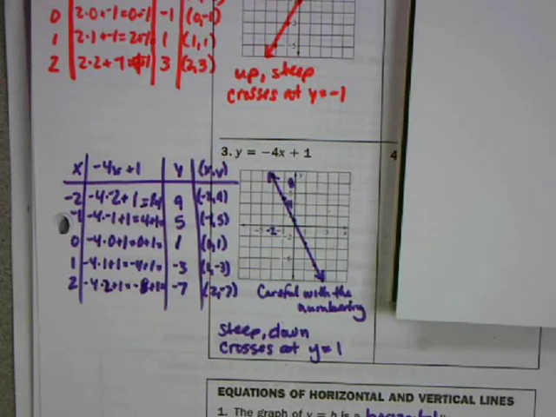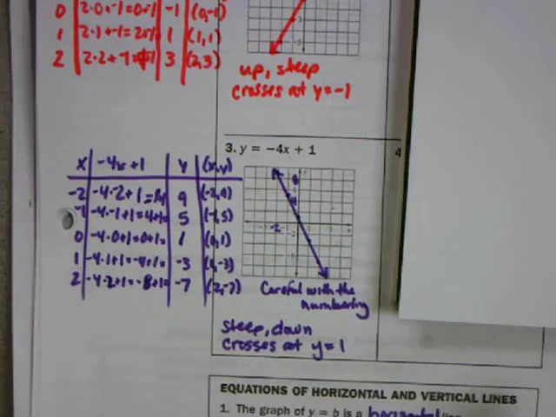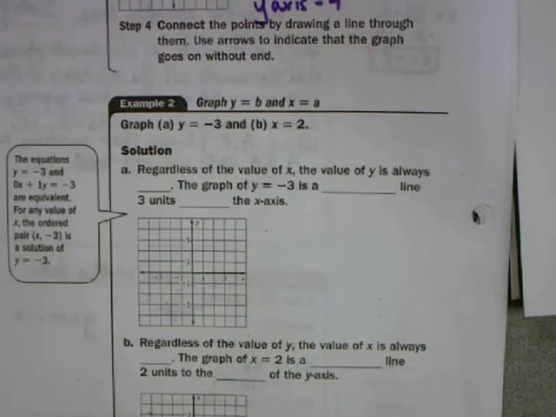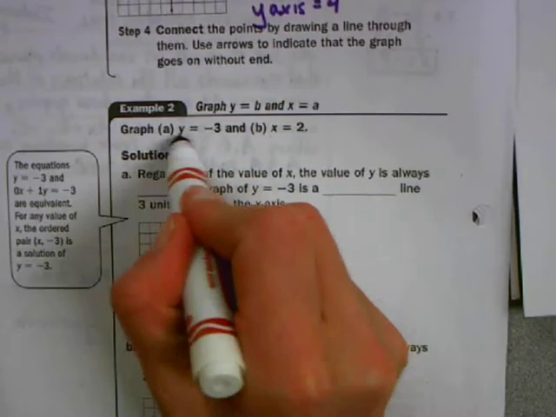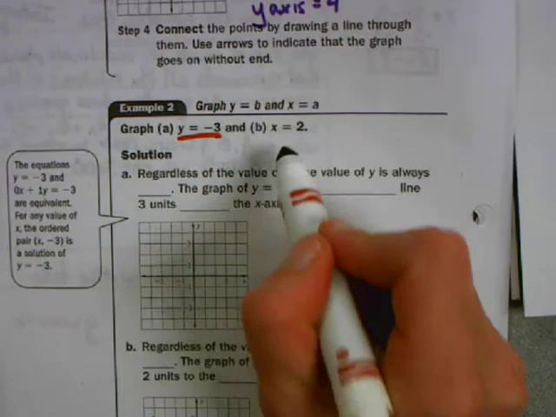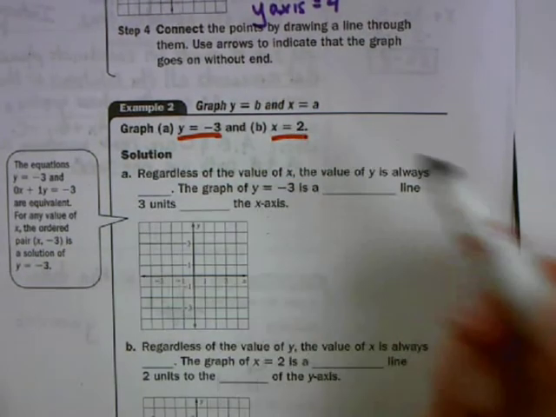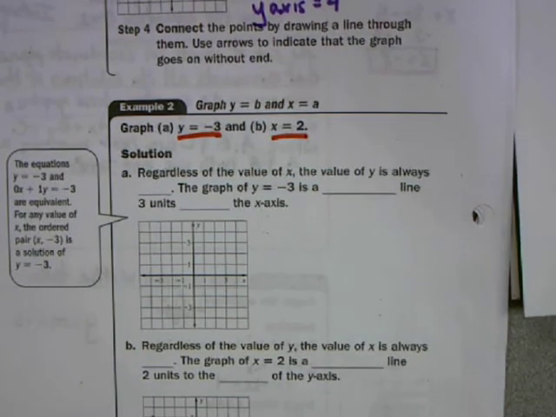All right, so now we're going to go back to the example that we skipped a minute ago. So let's go back to example 2 on the previous page. Example 2 is a little different than the ones that we've been looking at because there's no slope-intercept form. There's things that are missing here. One of these graphs just says y equals -3, and the other one that they want us to graph is x equals 2. Well, these are special lines.